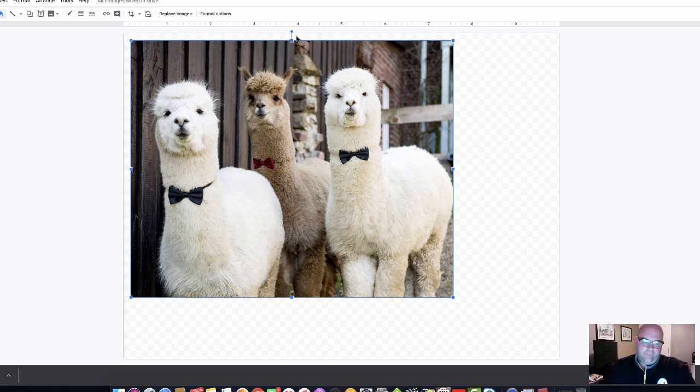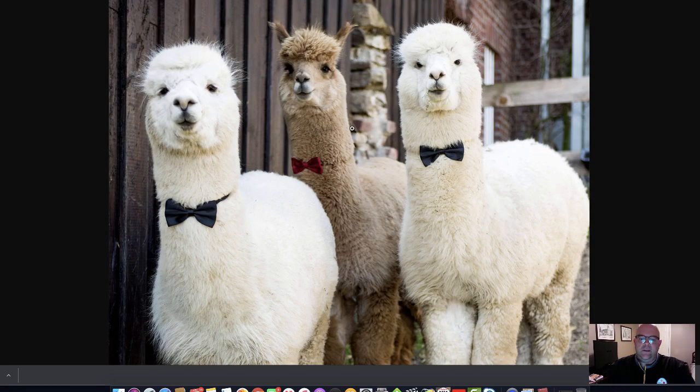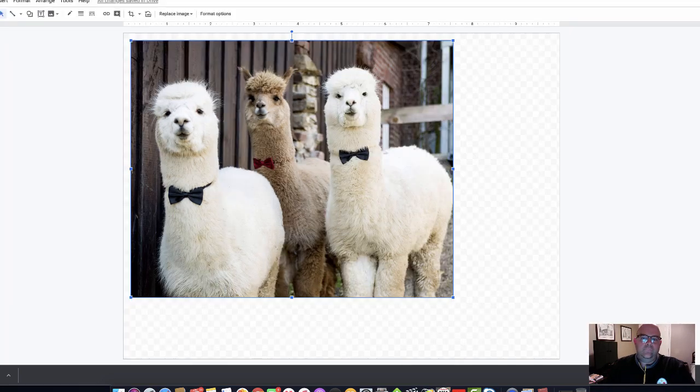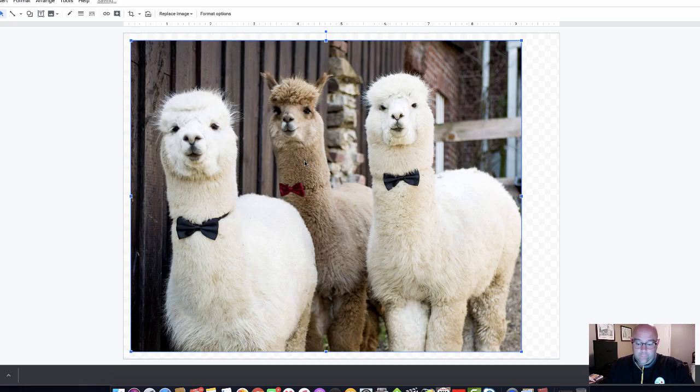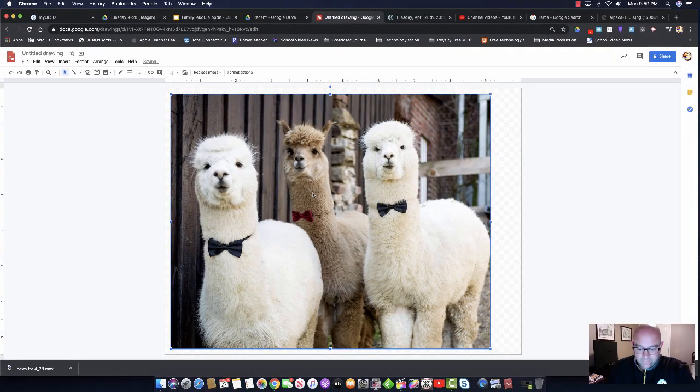So that's my preferred method. Now, a lot of you might say, well, what if I just do copy image? And I go to my Google drawing, and I'll get rid of this one, and I just right click on here and I paste it. That works too. Sometimes it doesn't. I don't know if it's the operating system or the web browser. I like to use Copy Image Address because I know that that is out there for us to look at, and it's a guaranteed website, web address, URL that I know that I'm copying into my Google drawing.